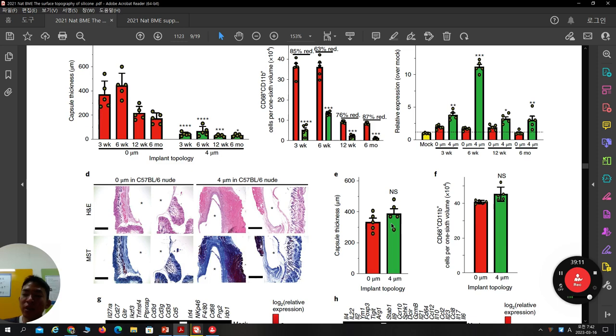Okay, and this is the meaning of T cell. They govern the capsulation. Which means, another way to say it, is that they don't know why, but 4 micrometer, they are happy for regulating T cell in a good way. So their capsule thickness can be suppressed. But when they remove T cell, maybe T-reg cell action or another T-reg cell mediated TH1 or innate immune cell reaction is gone. So they return to the 300-400 capsule level.